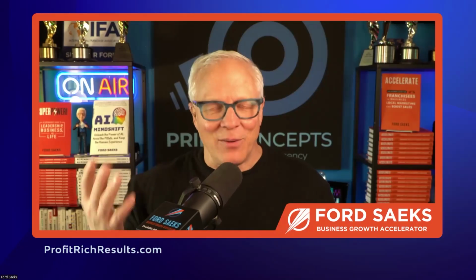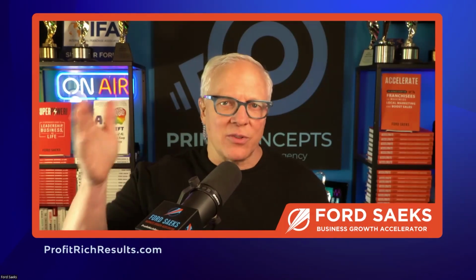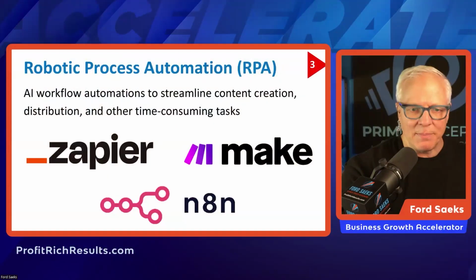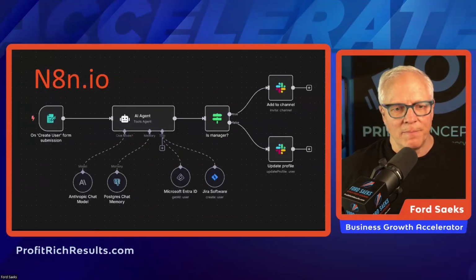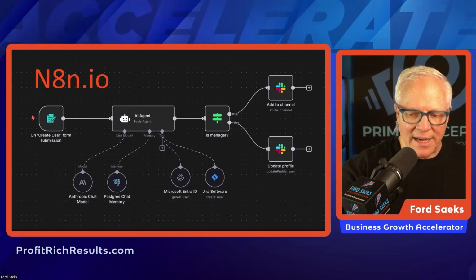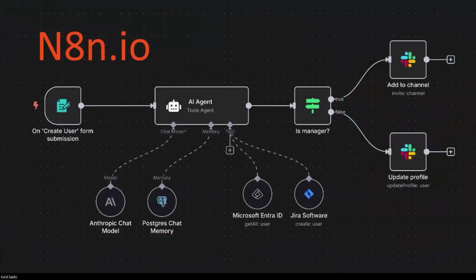We just got done talking about showing you the screens, and now we're going to go deeper into robotic process automation. So one of the things I like about N8N, this is more advanced, but I just want to show everybody a workflow, okay? You could do this in Zapier, you could do this in Make.com. N8N is more advanced, but it's an easy interface.